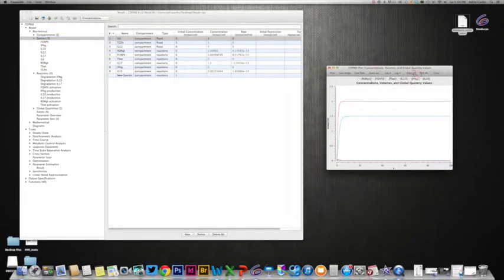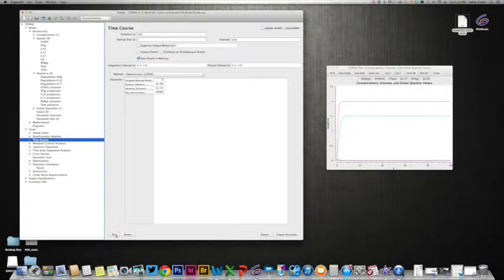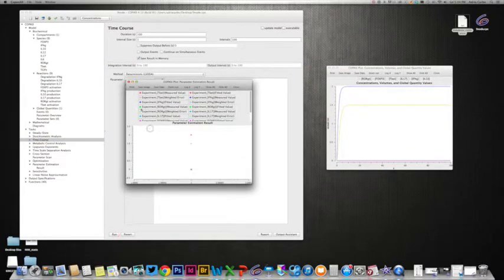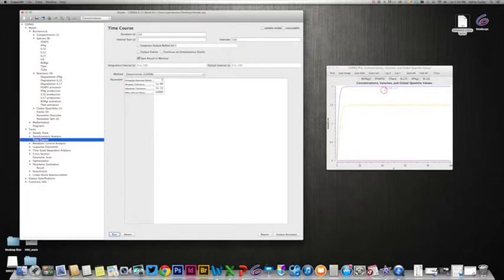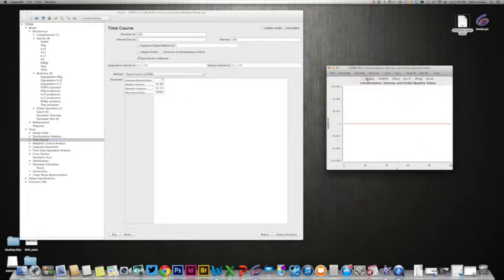Let's take out the IL-6. Let's set IL-6 to 0. And what we will do is go to the time course and run it again. Okay, we'll close these plots again. And can you guys observe now that ROR and IL-17 are 0, but FOXP3 and IL-10 are upregulated at the levels of our experimental data.